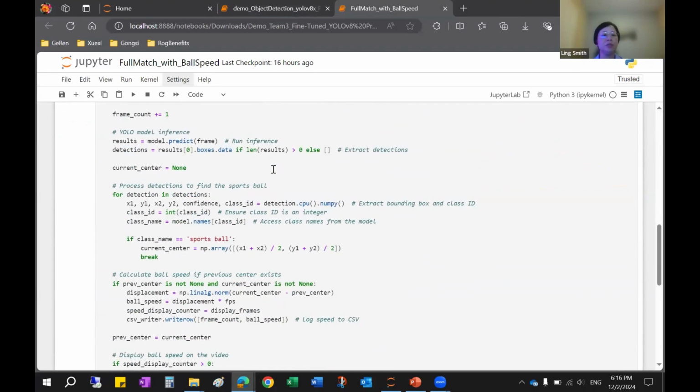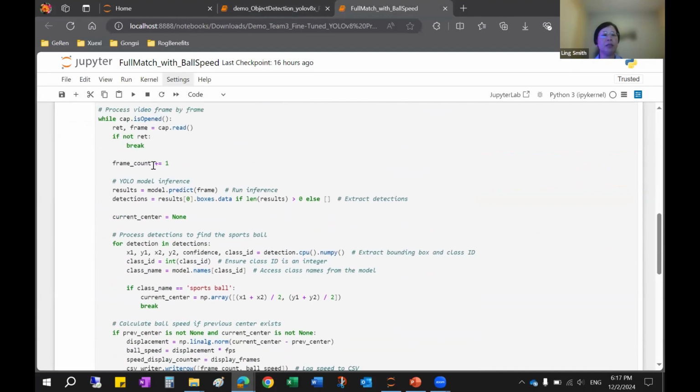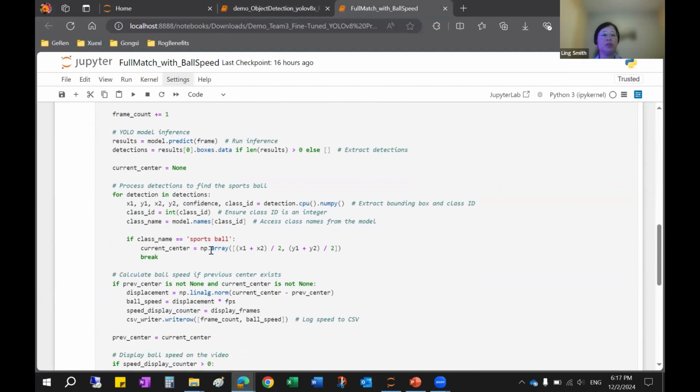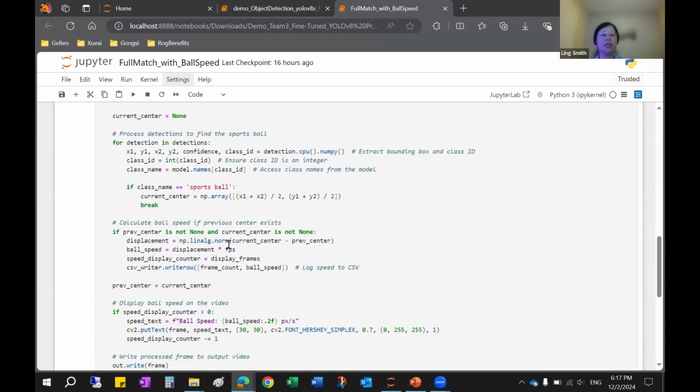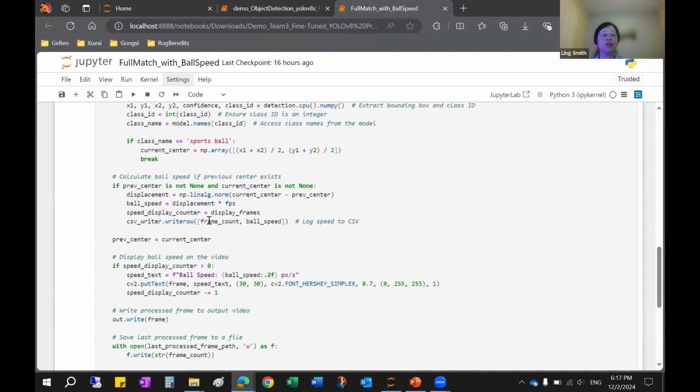So this code will take the YOLO pre-trained model to detect the sports ball, and then use the center of the bounding box on the ball to calculate the speed, and also output it on the screen, and also log it into the CSV file.